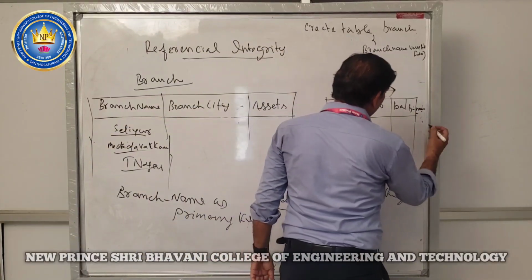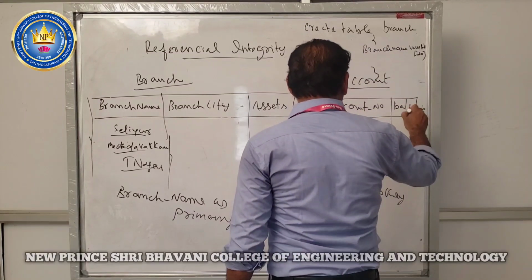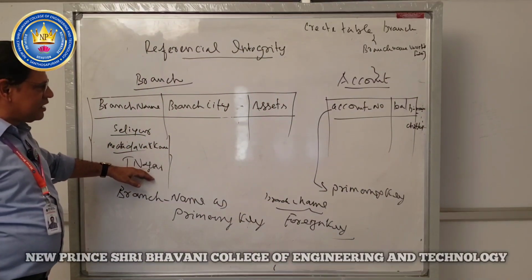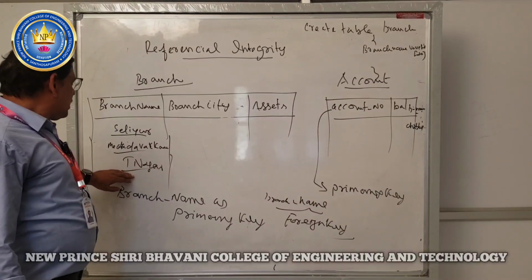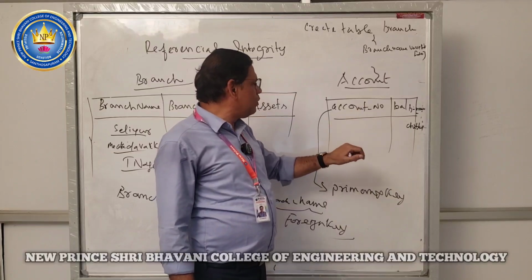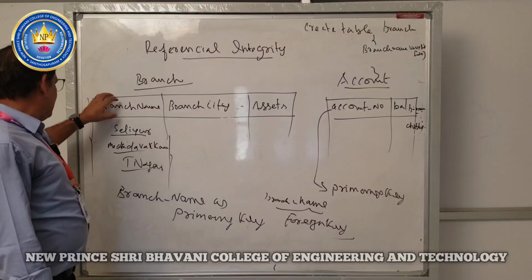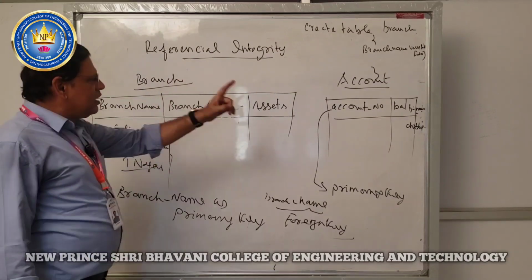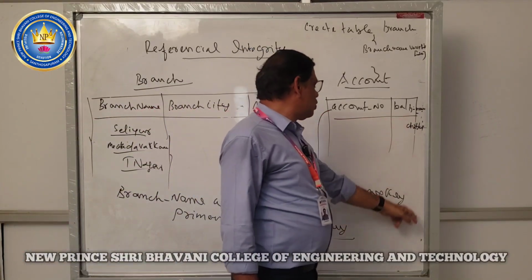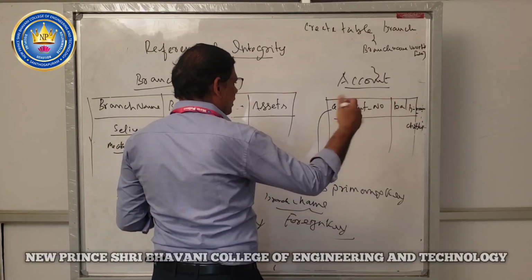Suppose I keep Chitlapakkam as a branch name in the account table, and that Chitlapakkam does not exist in the branch table, then this record will not be allowed to insert. So we have to be careful, because this field depends on the branch name in the primary table. Whatever value exists there, only the same can come here. But this field will be repeated many times here, so that sort of drawback is there. If we keep it as one table, that is not necessary and can be avoided.